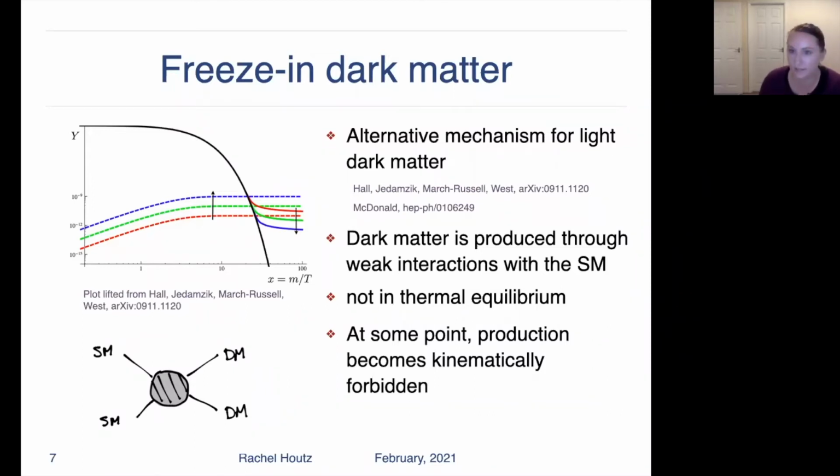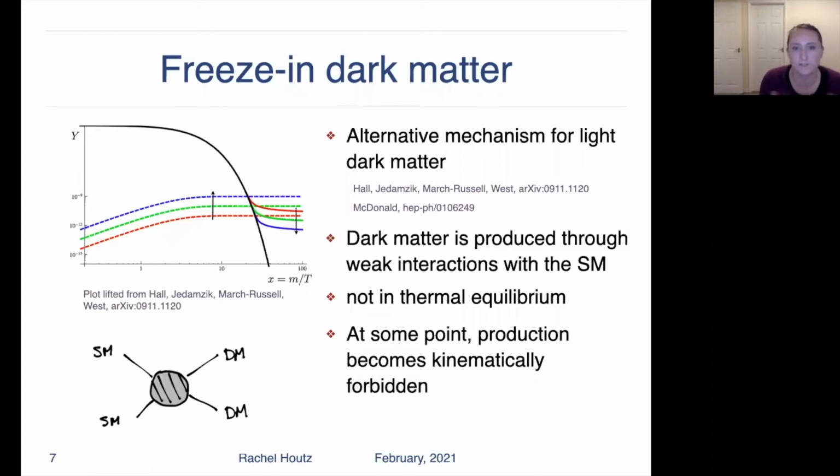Yeah, I'm glad I reviewed it then. So those are the two main ideas, right? Either it starts in equilibrium, and actually they're both on this plot. The WIMPs are the solid lines on this plot, and the freeze-in dark matter is the dotted lines. The WIMPs start in thermal equilibrium, and as the universe expands, it's less likely for the dark matter to find friends to annihilate with, and then it exits thermal equilibrium, and it has the yield that it had at that point when it exited.